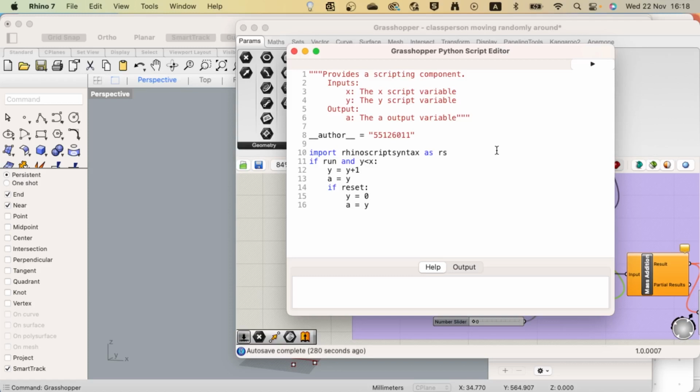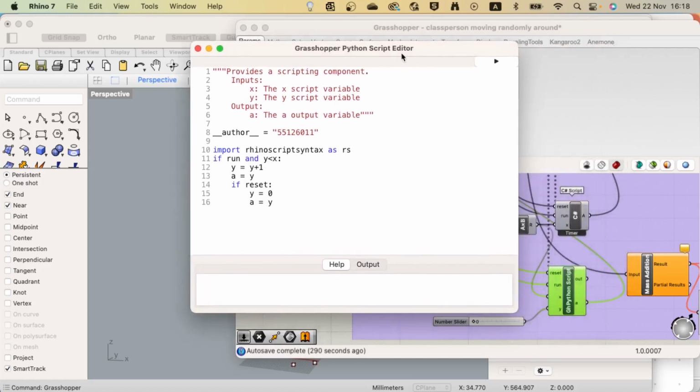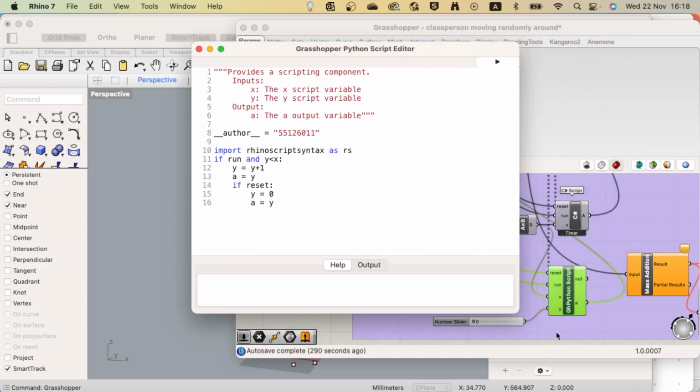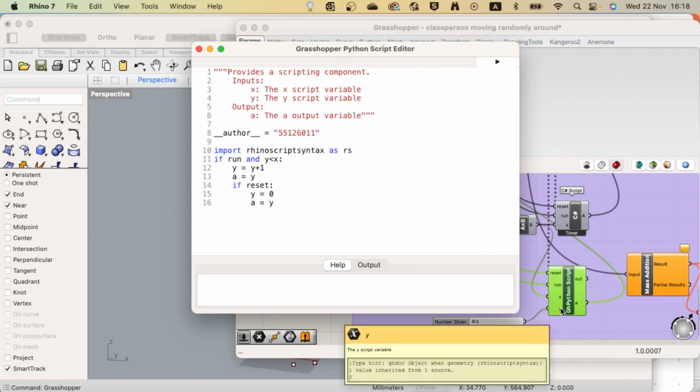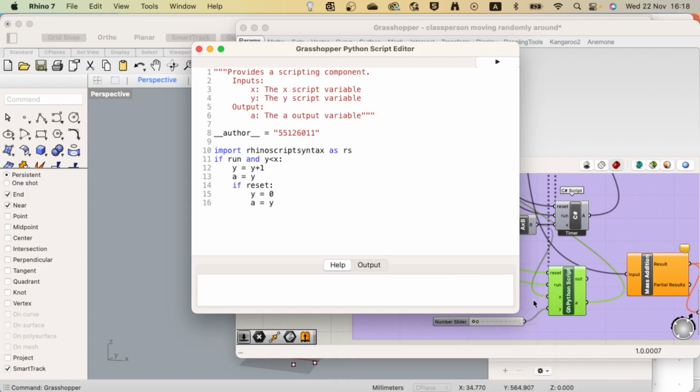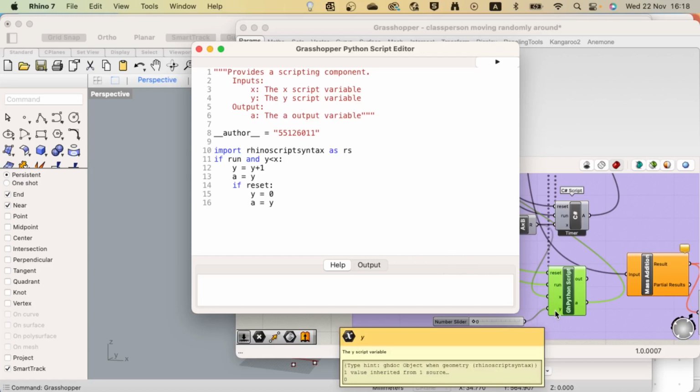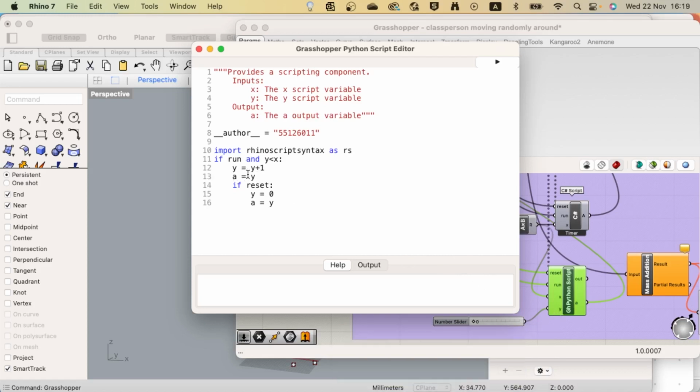If run is true and y is less than x, then y is equal to y plus 1 and a is equal to y. Y is 0 to begin with. So if y is less than x, right? And then y is equal to y plus 1 and a is equal to y.